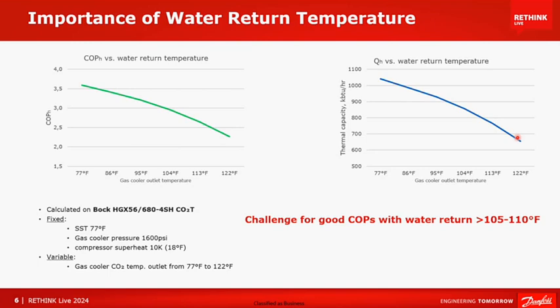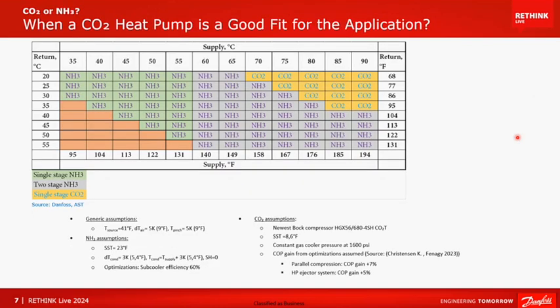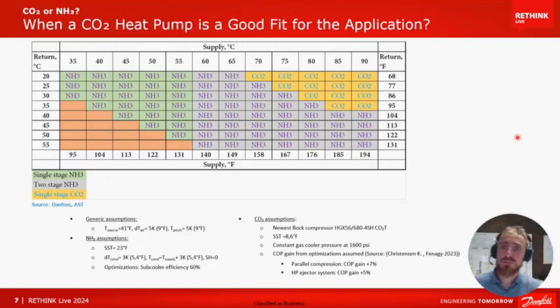How does CO2 benchmark with other popular refrigerants for cooling and heating? We have tried to make a pointer of which COP is higher between ammonia and CO2 in a chart, which is a function between water supply and water return temperature. There are various assumptions made for this study. This is only static simulation of a heat pump with an air source of 41 F. The results are valid only based on the specific assumptions. Not all of them are listed. If you're interested to hear more, please reach out to us. We'll be happy to share and have a discussion. This is made only to illustrate a picture here.